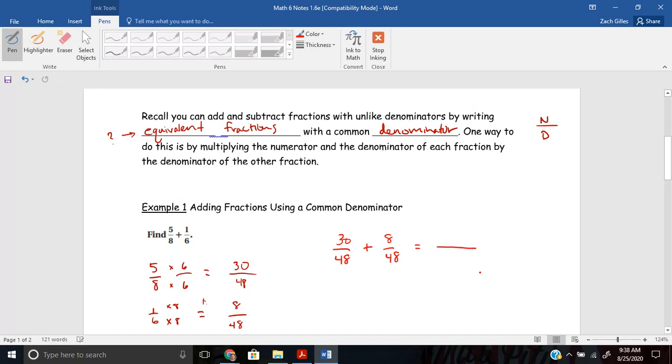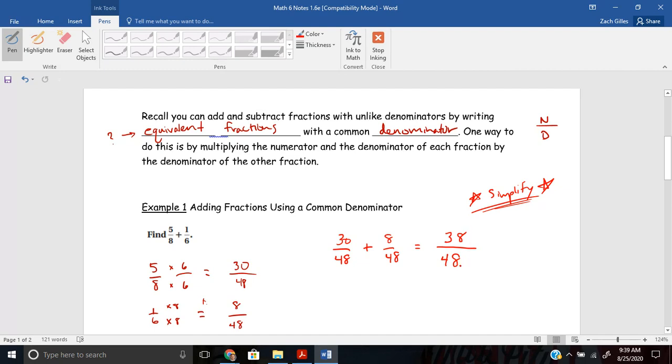All right. Now when I'm adding fractions, I keep my common denominator, so I'll keep 48ths the same, and then I will add my numerators. So 30 plus 8 would give me 38. All right. And then there's always that nice little word, usually in the directions. It's not in these directions, but it's always safe to assume you should simplify at the end. So I'm going to look at this fraction, 38/48, and I'm going to ask myself, do these two numbers have any common factors?